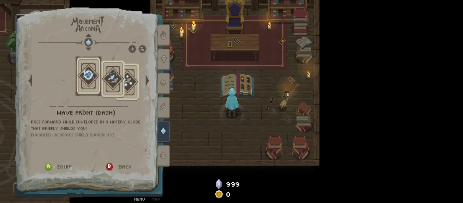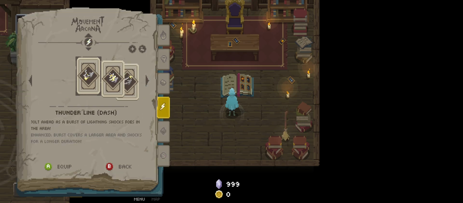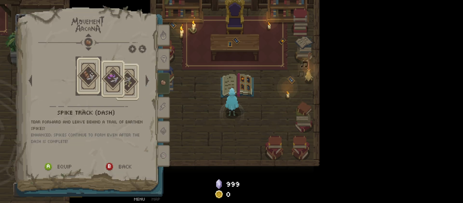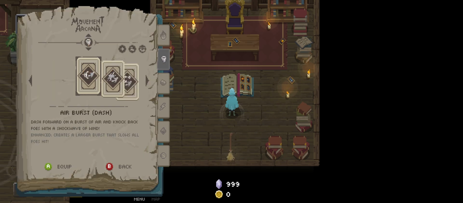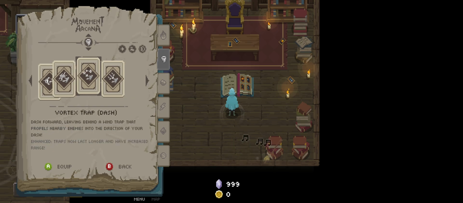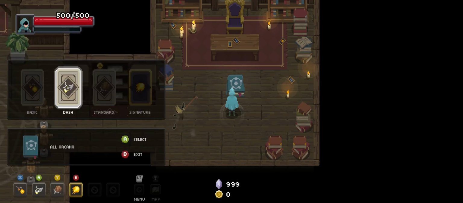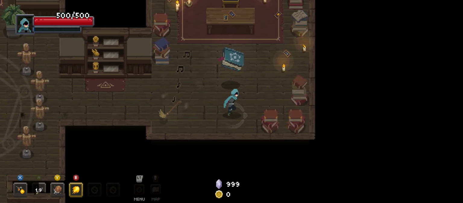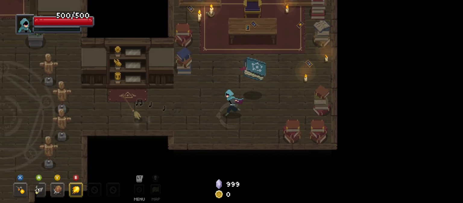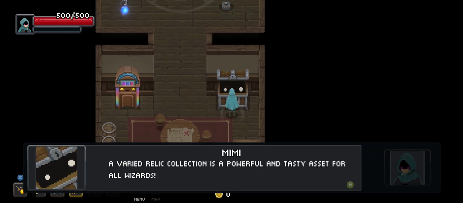Now, the Dash Arcana that I typically use for this one are Chaotic Rift, because obviously, but there's all sorts of things that I could use for this. Flare Rush actually launches projectiles, so that's one thing I could use. I really feel like my best options, though, would be Thunderline, Razor Burst, or Wave Front. I think I'm going to go with Thunderline this time. This is one of the popular ones that I like to use.